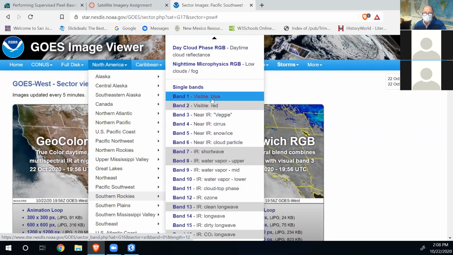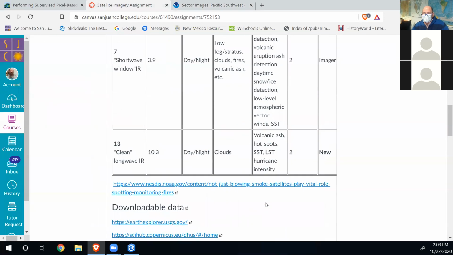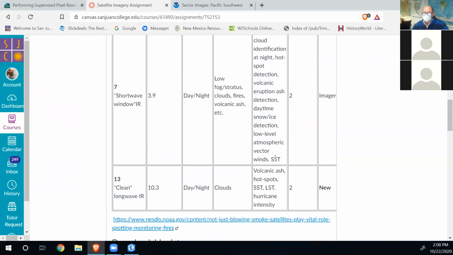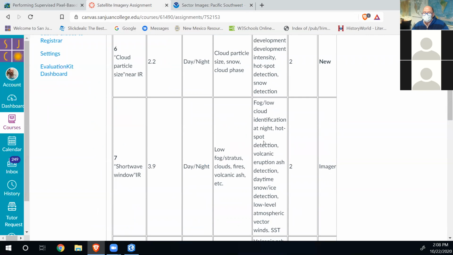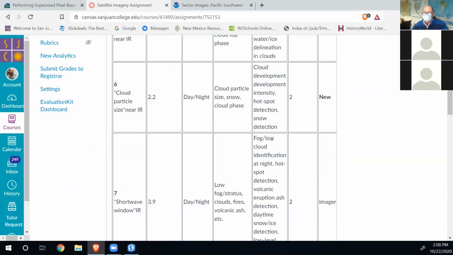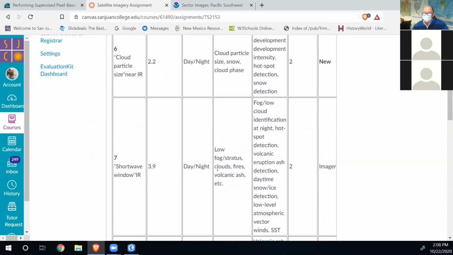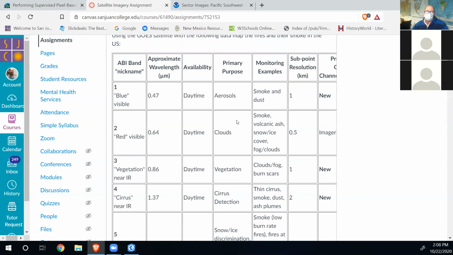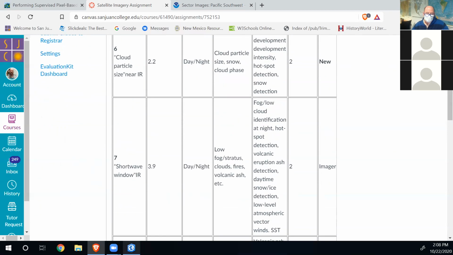cloud particle veggie, coming back here, what's good for smoke detection? Yeah, the shortwave infrared. So 3.9 micrometers or 390 nanometer.